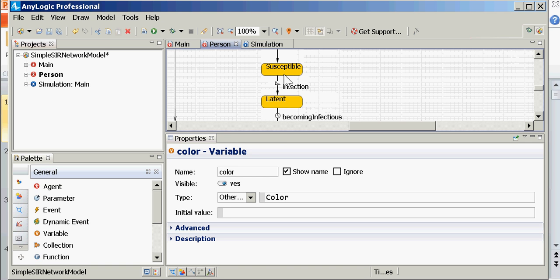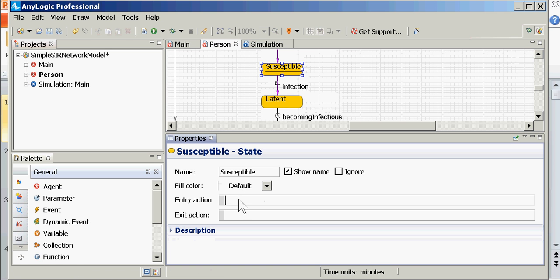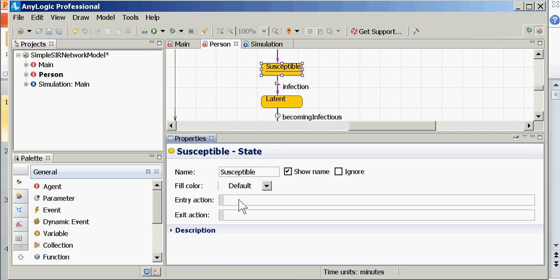Okay, good. So click on susceptible. I'd like to lend additional significance to my words from yesterday. Yesterday, when we wanted to change the color, we did so in this thing called entry action. What that entry action means is when someone enters that state, you want something to happen. You want to tell it as a command, do this. And what we're going to ask it to do will be to set that color variable to a color indicating the characteristic of the state. So let's set this color variable for susceptible to be green.